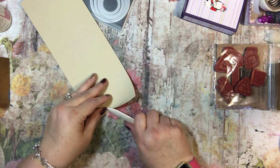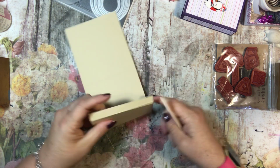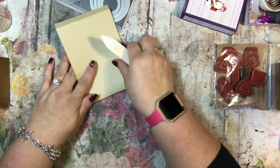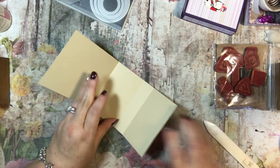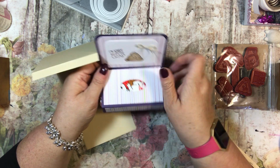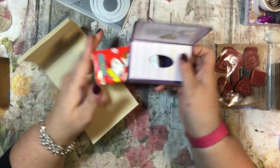And then, so I'm going to go ahead and burnish these edges. Just like that. And then you can see here, I put a little hole here so that you can pull the tissue out of these. You can do that, or you can leave it plain. I think in this one, I'm going to leave it plain.